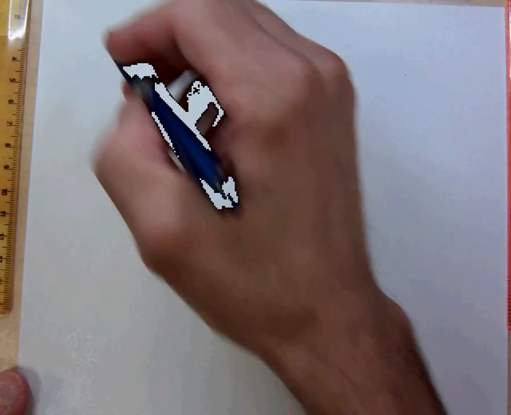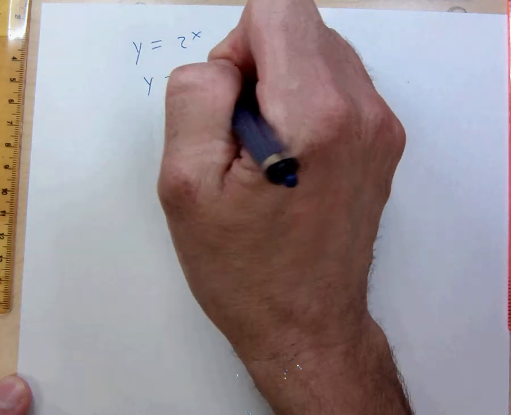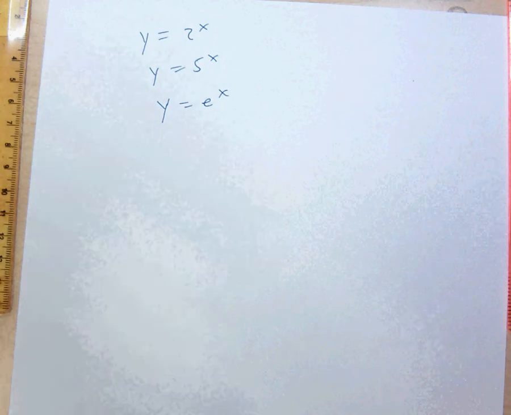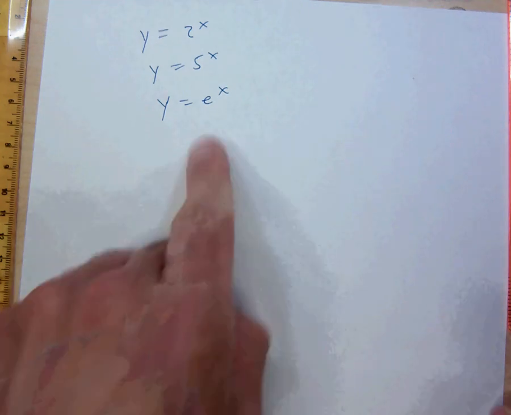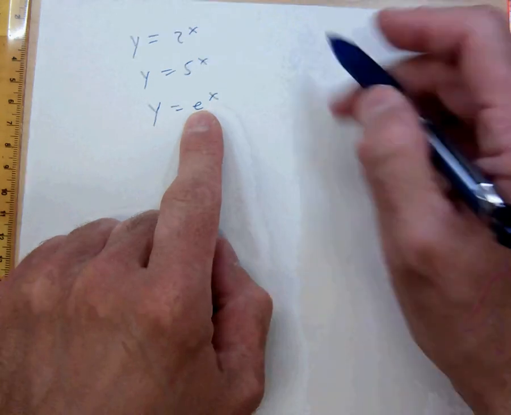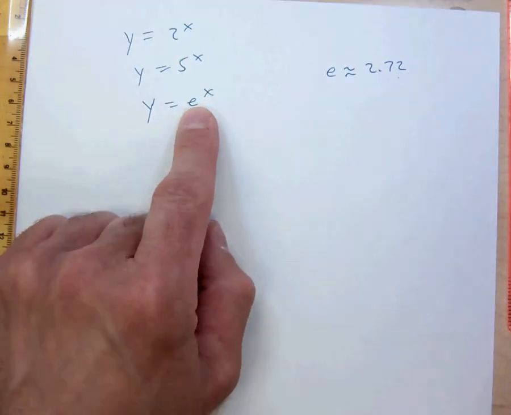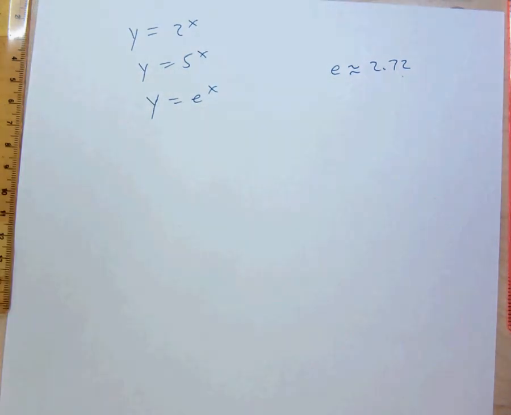If I ask you to roughly graph that, or that, or that, those all look the same. Not exactly the same, but they all have the same features and shape, and you can get a rough sketch all the same way. And by the way, if you don't know why e works, e is just a number. e is like 2.72, so doesn't that fit the same form? So when you have y equals a number raised to the x power, what does that graph look like without a calculator? You're going to have to know.